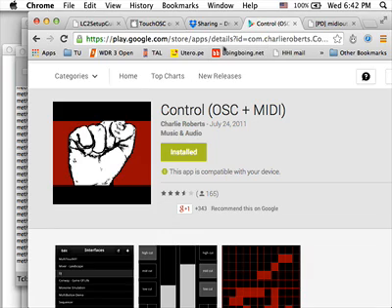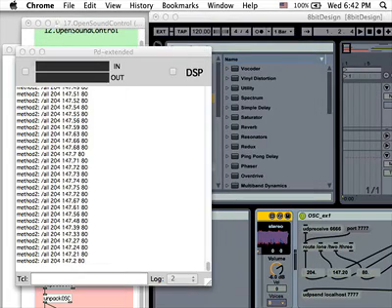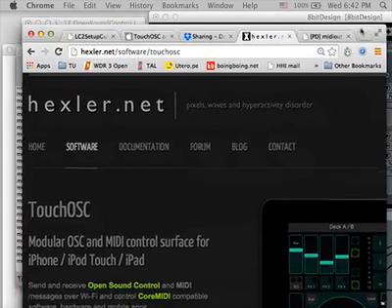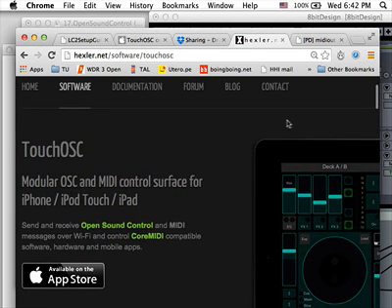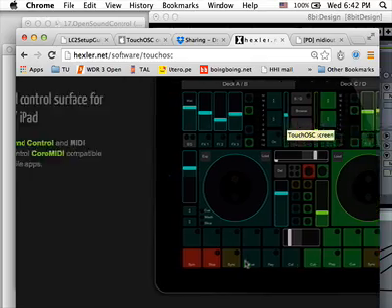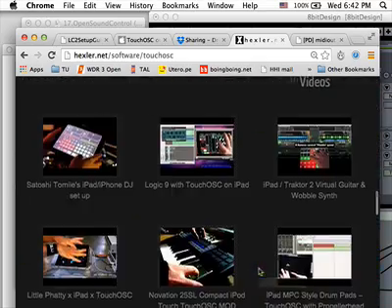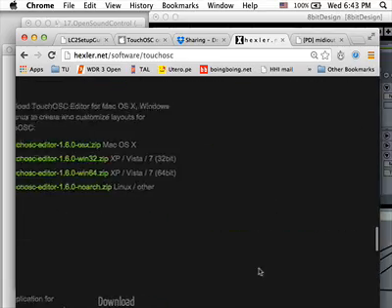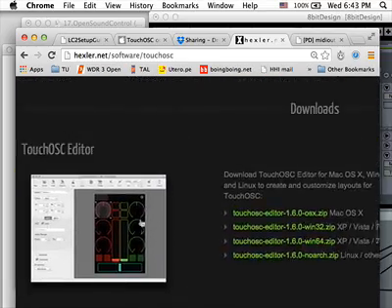If you have iPhone, I would recommend the other one I told you also in the syllabus. It's called Touch OSC. And this one is really nice. It has a very polished interface, very shiny. It looks like this, so it's really nice. And you can download this one if you want. There are also videos and so on, and how to set it up as well. You can create even your own interfaces and so on.